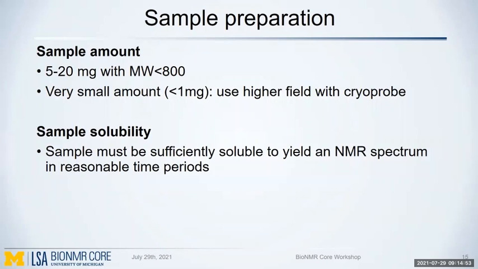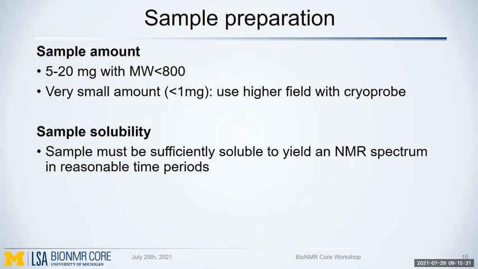Okay, so now let's move on to sample preparation. These are some tips that I gave based on questions many users asked me before. For the sample amount for small molecules, I generally recommend 5 to 20 milligrams of sample if your sample molecular weight is less than 800. If you have a very small sample amount, for example, less than 1 milligram, then just go directly to those higher fields with cryoprobe. So I will start with the 600 in Marysville Common Hall first, and then if that one does not give you very good proton data, I'll go to the 600 and 800 in the chemistry building.